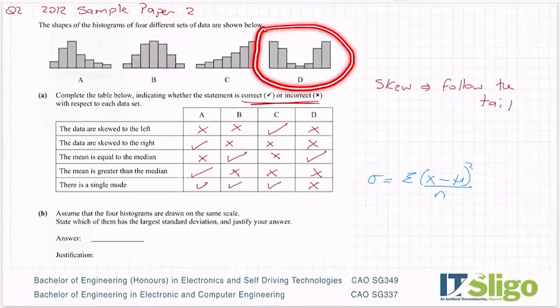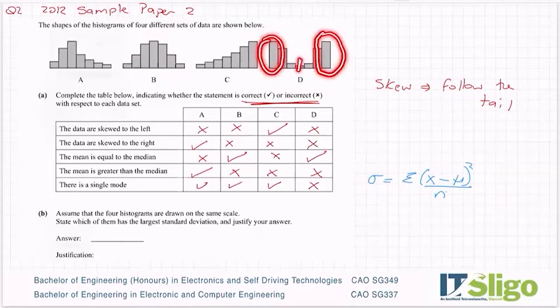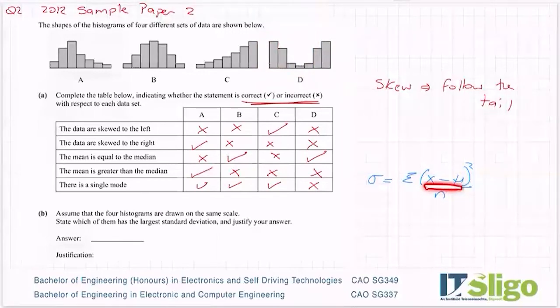This one would have the largest standard deviation because there's your mean, but the problem is the bulk of the values here and here are the furthest distance away from that mean. So when you do this subtraction and you square it so that you don't cancel them out, so that the negative ones get squared to be positive, you're going to have the biggest differences here. So therefore, you're going to have the biggest standard deviations. And they will be bigger than these two. So A and C are bigger than B. However, D is the biggest one out of all.